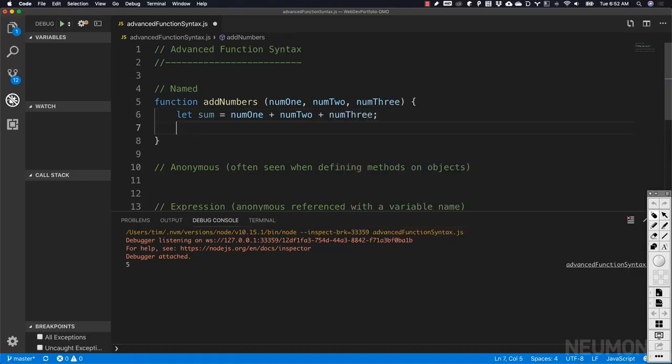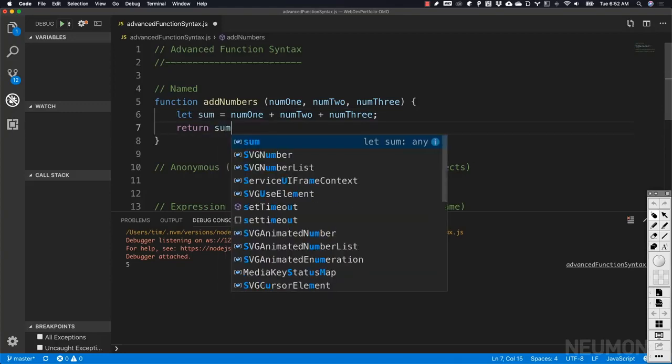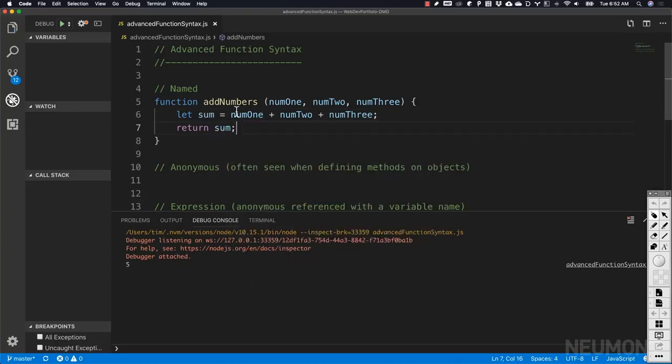And then we of course want to return the results, so we use the keyword return, which tells the engine that once we're done executing all of the statements inside of our function body, so this is a statement right here, and so once we've executed all of these statements in order from top to bottom, left to right, then we can specify what we want returned to the caller of the function. And in this case, we're just going to return the sum, because that's really all our function does.